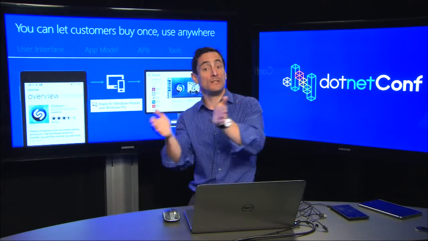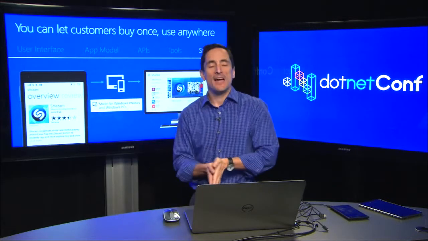Now, Windows Phone 8.1, let me just say one more thing too. Obviously, this required us to change, for XAML, we had to move to the Windows XAML model. And that means that when you build an application for Windows Phone 8.1 and you want to use a universal app, you have to build a Windows XAML application, as opposed to a Silverlight XAML app. You can still build Silverlight XAML apps. They just simply will not be able to take advantage of these universal solution types to share code.